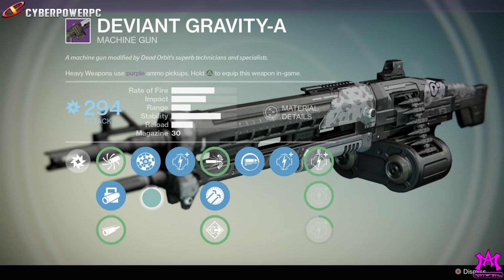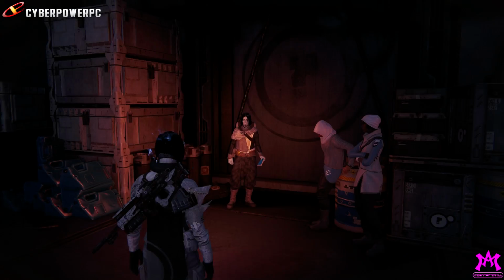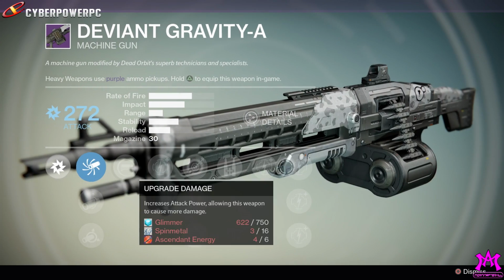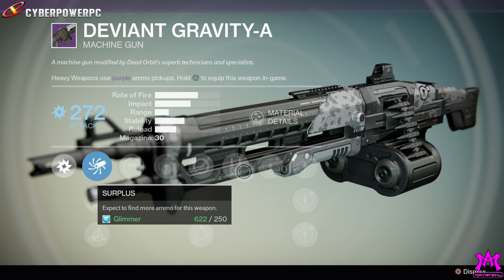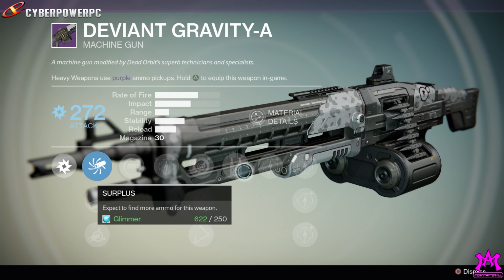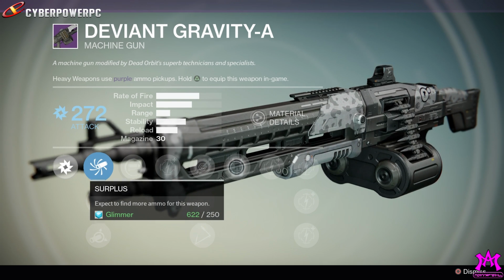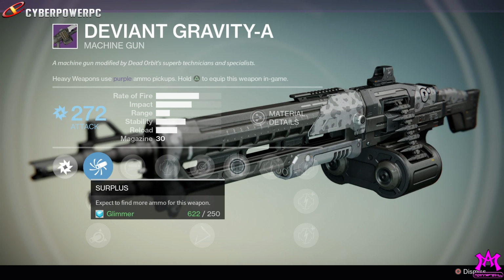It is arc burn, and this is an arc burn week, so that wasn't actually a really bad drop right there, especially when you consider the Deviant Gravity inside of the vendor here. Let's take a look at the perks. You get Surplus. Yeah! Woo! Actually, that's not too bad when you have a magazine size of 30. You find an extra bit of purple ammo laying all over the place. But most of the time, I find heavy ammo pretty decently. So even if I don't have a synth, I kind of just explode a bunch of thrall with Firefly and just be like, oh, look, hey, heavy ammo for me.